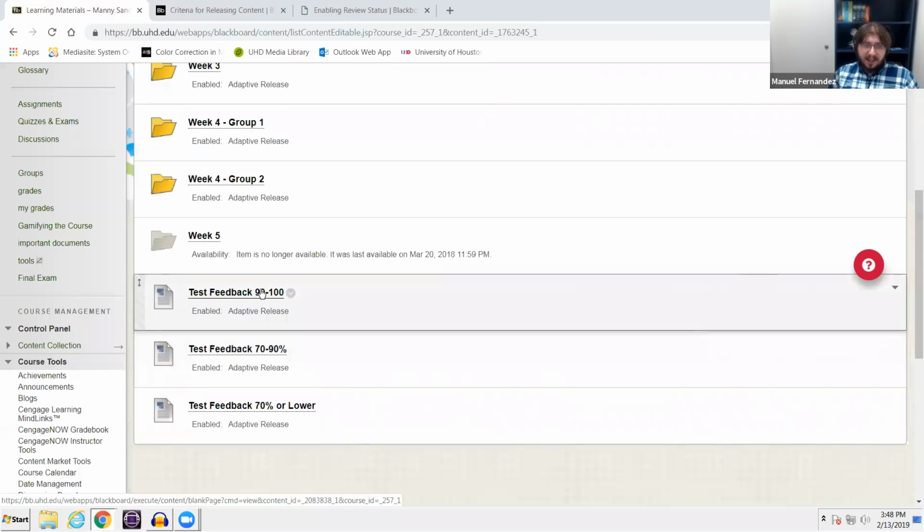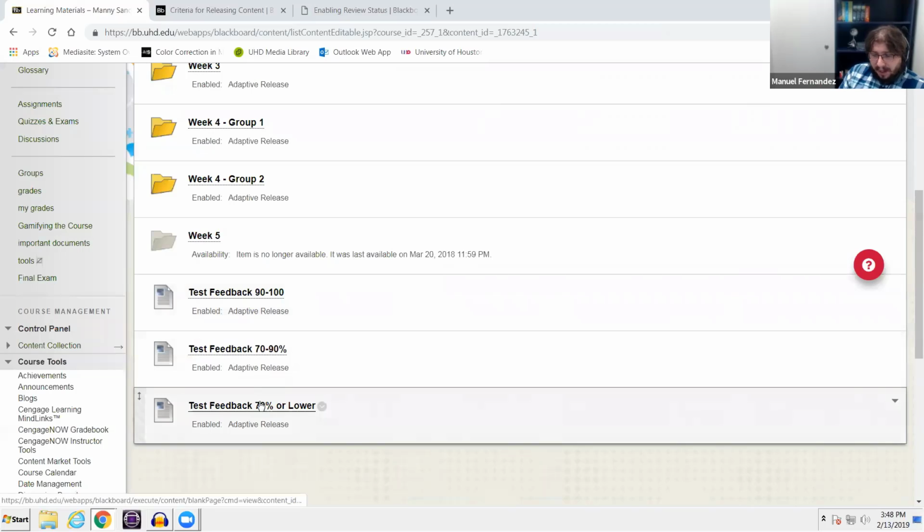You actually don't have to say what the range is. You don't want to hurt their feelings. This was for students that did really badly, and you don't want to have that as the title of the document. So this could just be test feedback, and it could be congratulatory tone, or informative tone, or it could be a bit of a chiding tone, like do or study a little more in order to accomplish this.